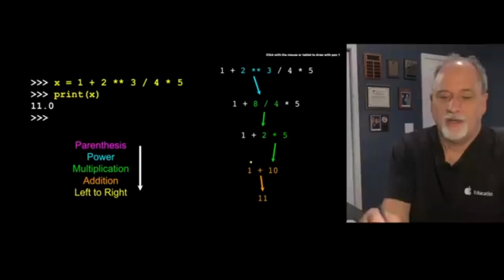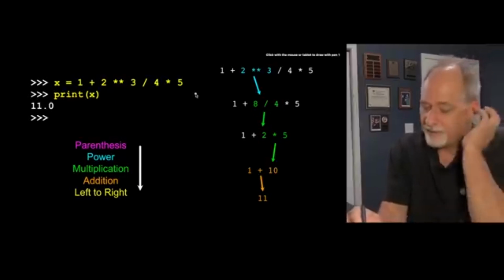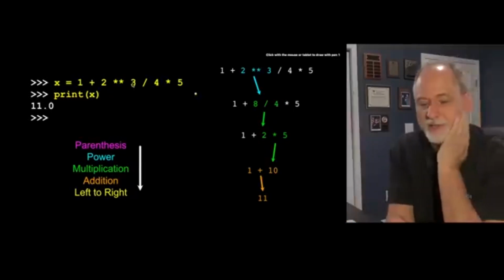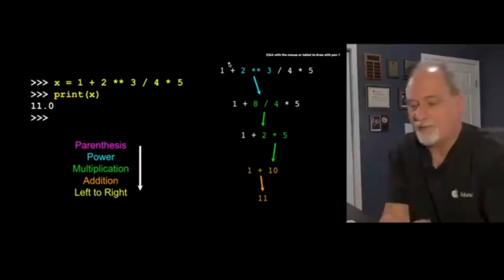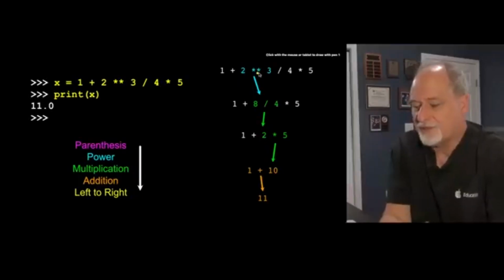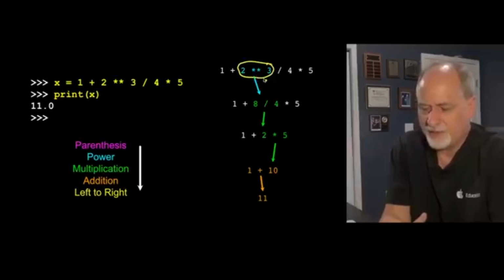And so if we take 1 plus 2 raised to the 3 power divided by 4 times 5, and we print out what comes out of this. So the way I did this when I was taking exams back many, many years ago when I was first in computer science is I'd write it all down and I'd look for the highest precedence thing. Now parentheses would make this easy, but exponentiation is the first one. So that means we're going to take this, and that's going to be 8.